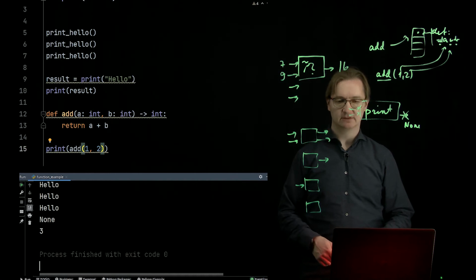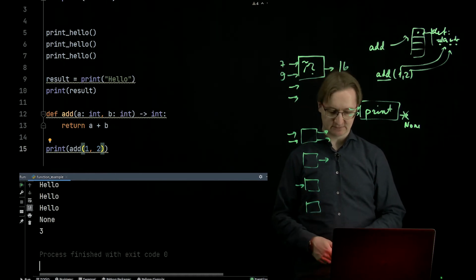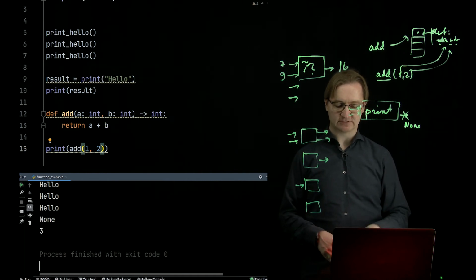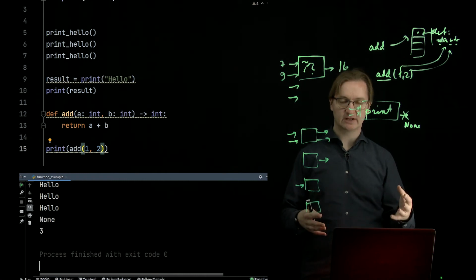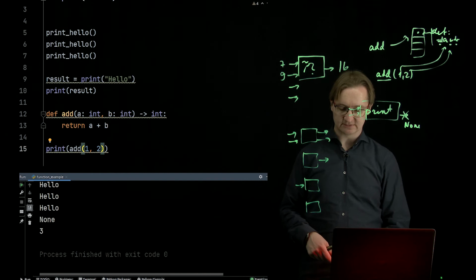So this is the idea of the function. I can do something maybe complex, maybe not so complex. It doesn't always have to be complex, but I can put in some functionality and give a name to it. Currently it's add.